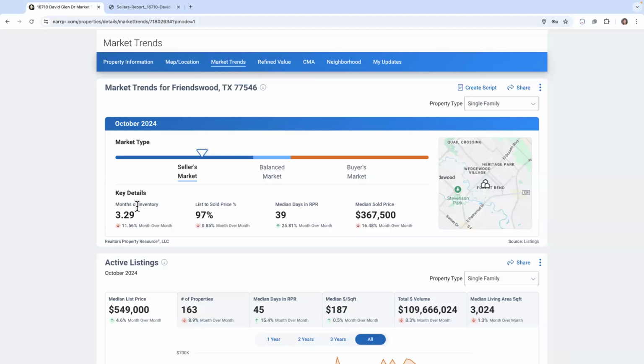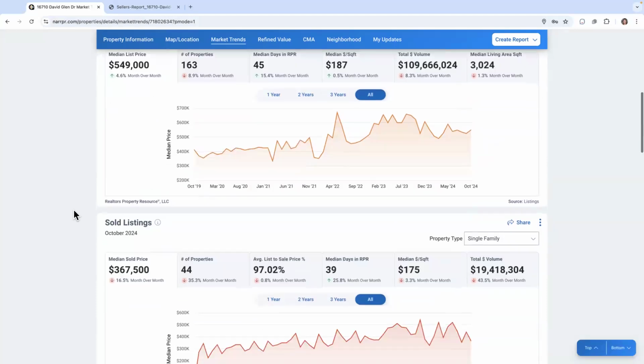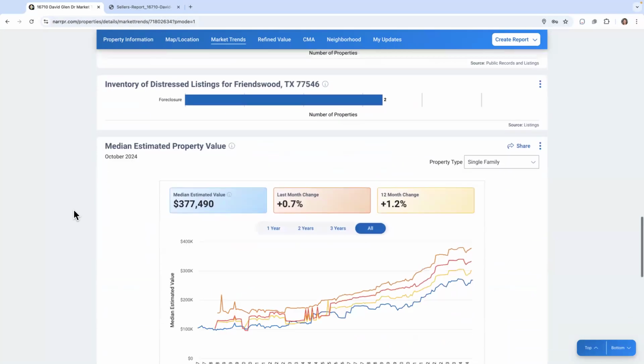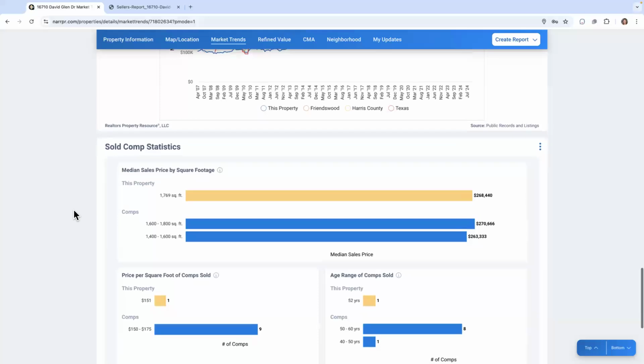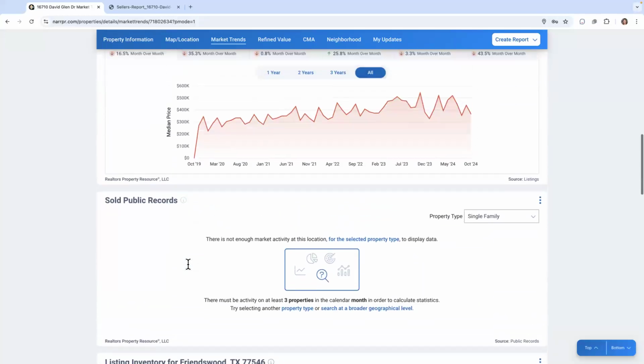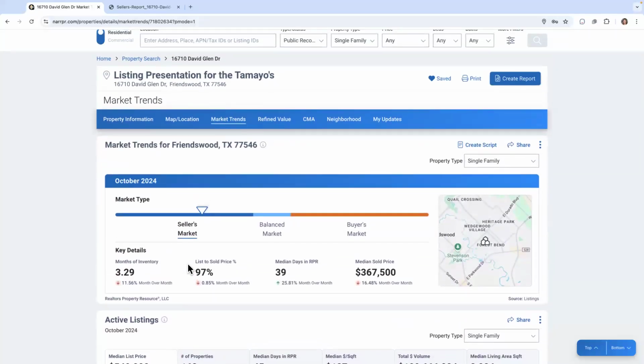This property that we're looking at, the value is below the median estimated sold price. So that can be a good thing. But you can come in and look at what's going on with the active inventory. Is inventory continuing to climb? We have sold data, and then again, we have those market trends, and we have property value growth, and what's going on with comparables around our subject property. So I do like to come into the market trends, and I just get that little snapshot of what's going on in the market. And then what I like to do with this, ready?